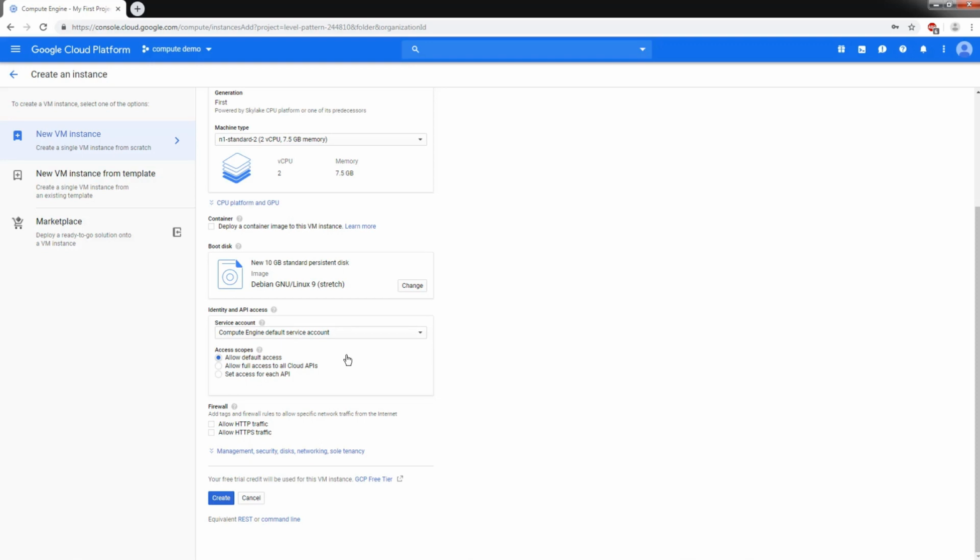We can allow either all cloud APIs to access this machine or just leave things as default for now. And finally, we have the firewall. We can allow HTTP traffic and or HTTPS traffic. That's web traffic. In addition to this, there are a lot of other options under management, security, disks, networking, and sole tenancy. But for now, we'll just hit create.